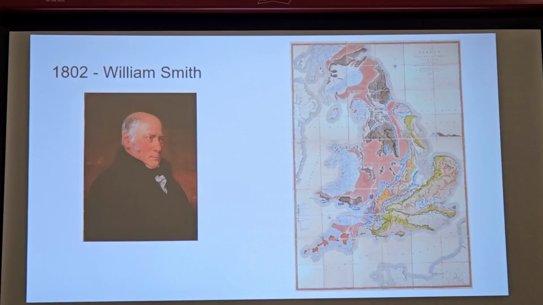I often start a talk with William Smith. If we're not familiar with this, then you're not the Black Country Geological Society that I know and love. So this is William Smith's 1815 map, a delineation of strata in England, Wales, and a little bit of Scotland. And I usually start with it because Smith obviously travelled round. He created the map to join geology up and connect it to the resources which he so valued and enable us to find them more ably.